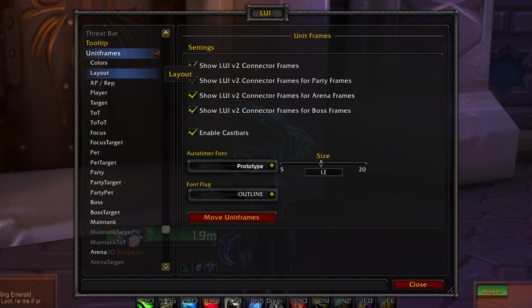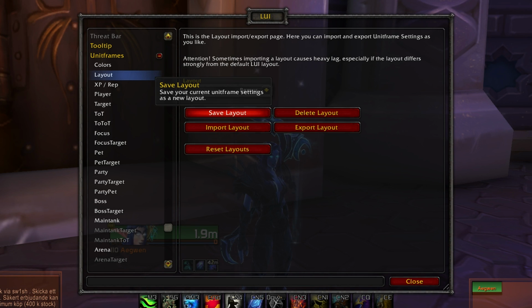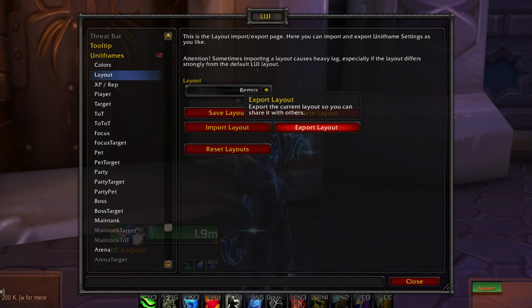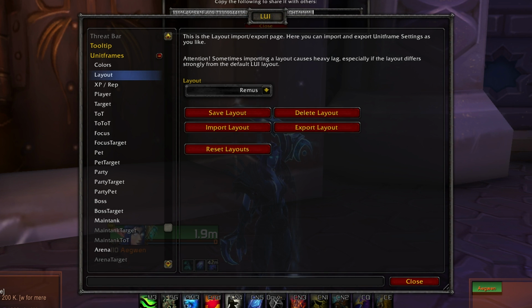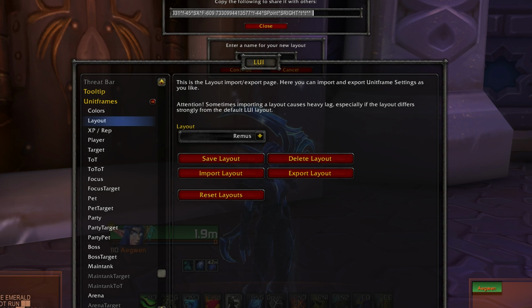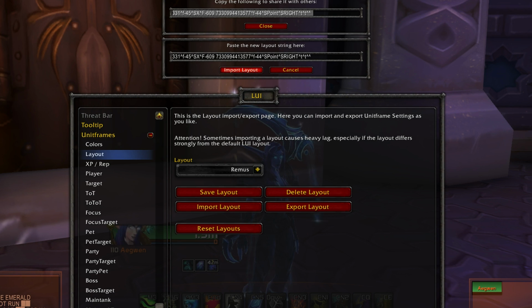So I'm just going to give you my profile over here. You can go to unit frames and to the layout, and then I can just save the layout. I have it saved here, and you can just export. You will have to import, so I export mine, and you can see this really long text. I'm going to copy it and leave it in the description and in the comments, and you just go to import layout, give it a name, and then import it here, and it will import all my unit frames. That's the hardest part, and you have it instantly if you copy my unit frames from here.